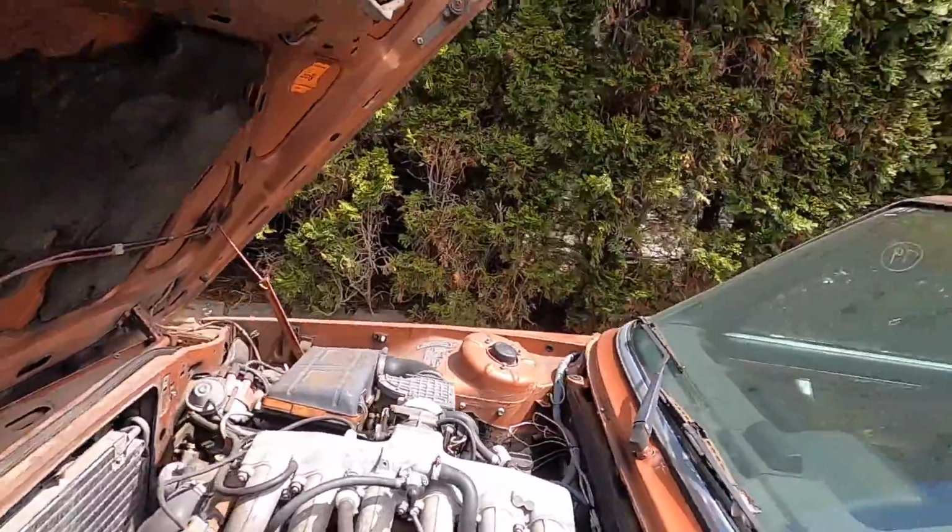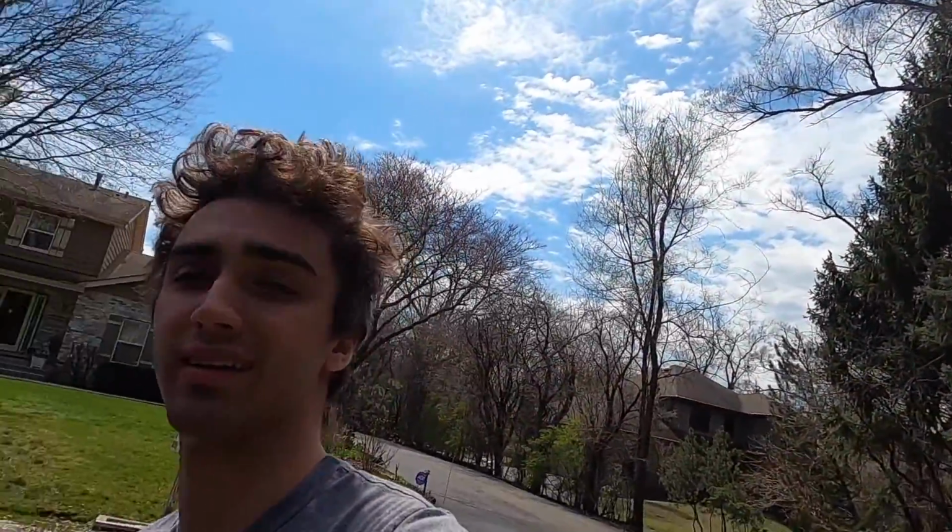Now what I'm gonna do, and it might be kind of a hopeful thought, I'm gonna try to hook up a jump pack to just the battery cables, and see if I can get it to start. I highly doubt it. I highly doubt there's any gas in it. I highly doubt that anything works. I don't know how long it's been sitting. They're very durable, but whatever. If it went into the junkyard running, then I don't see why it wouldn't run throwing a battery in it.